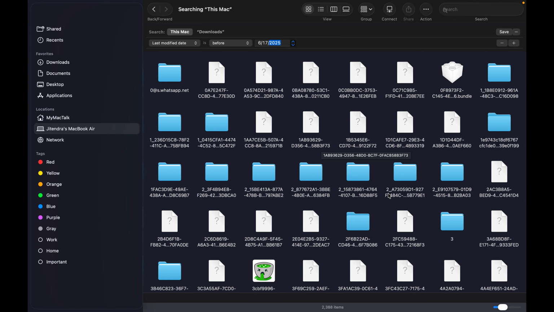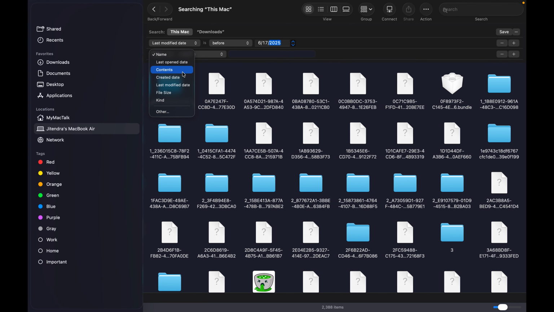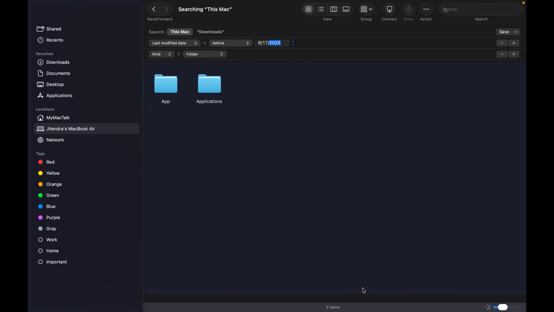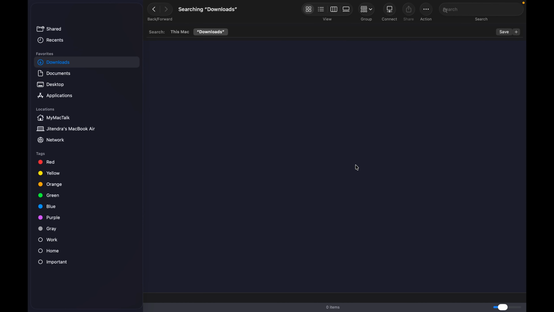Now these items are throughout the Mac, which can be really annoying because there are multiple files. But you can go ahead, click on plus and say Kind, and then I can say Folder, and there you go. So in apps, I'm going to go to PDF, and here you go. Before this date, I have this kind of PDF. If I just tell that to the search, it's going to give me all those files, and that is going to make your search a lot easier. Then you have on the top the option to search the entire Mac or just the Downloads folder. So that is great as well. So it can be a very powerful tool. You can apply multiple filters to this thing.